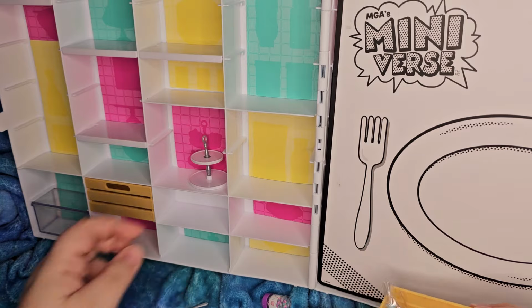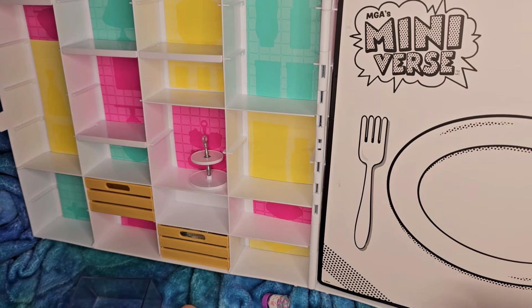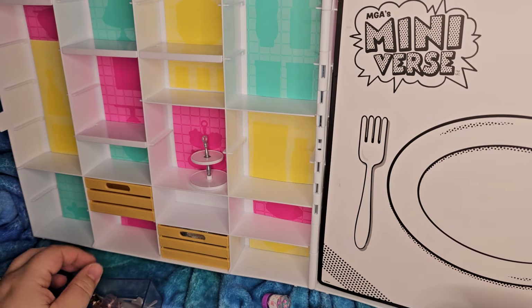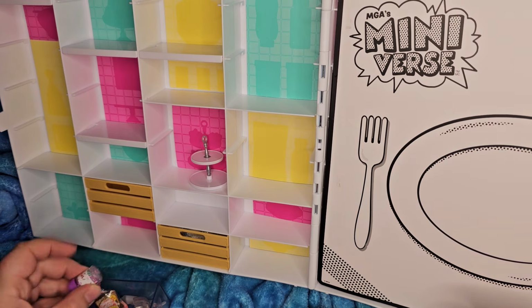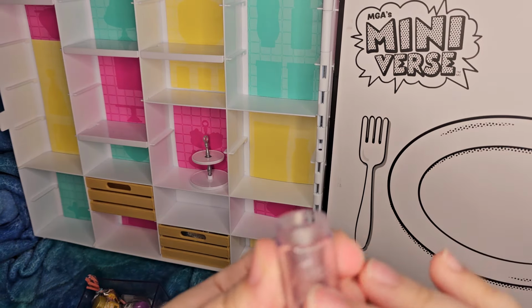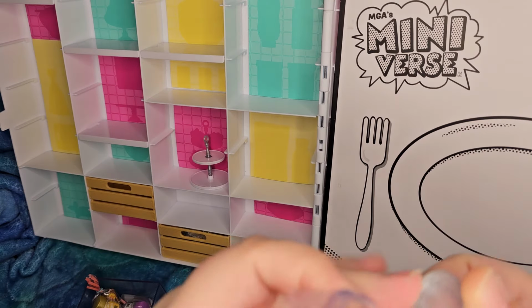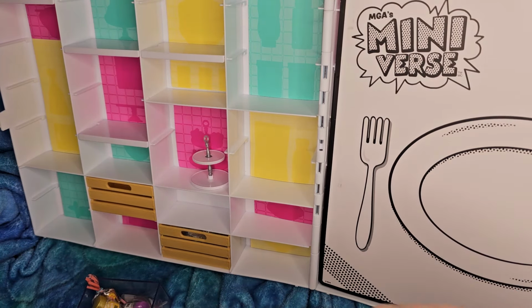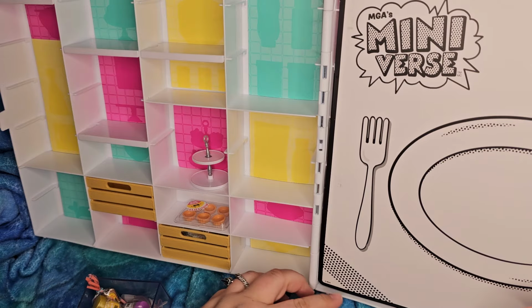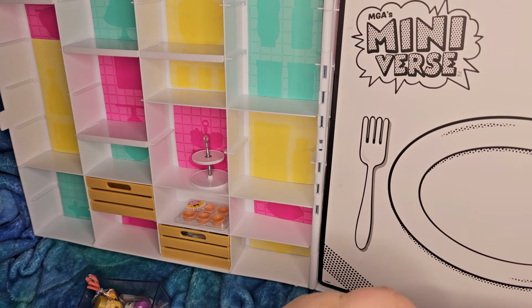Okay, so. Now, because the crates have those little openings, I'm just going to put all the little forky bits in there. Jars. They say mini. Actually, we like the jars. They've got a really good size. And they've got a little bit of a lid. So they actually do screw on and off without too much trouble. Which, I mean, it's good.